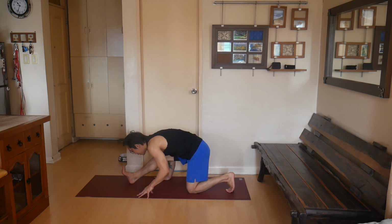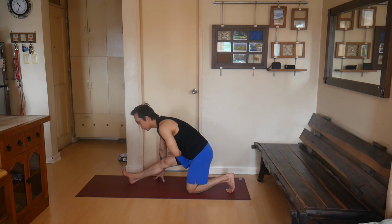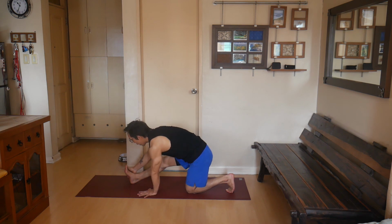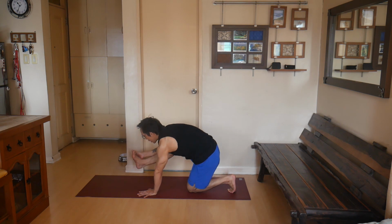Now look forward and straighten your arms, your back. Now you'll work the front of the right thigh, your quads and hip flexors. You take your right hand and hold the big toe with the peace fingers and thumb, or hold the blade of the foot. Now inhale. As you exhale, you round the back and see if you can pull the leg up toward your chest. So as you pull the leg, you have to round or you have to activate the belly muscles.